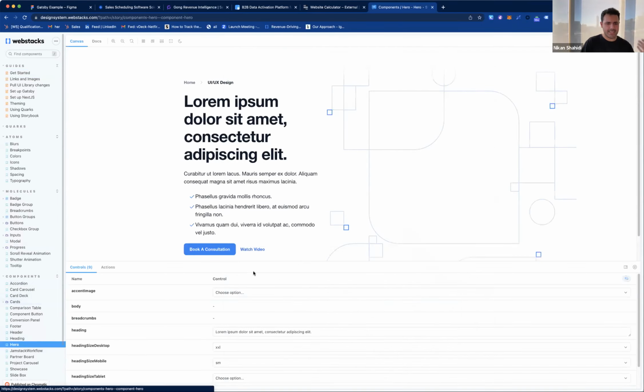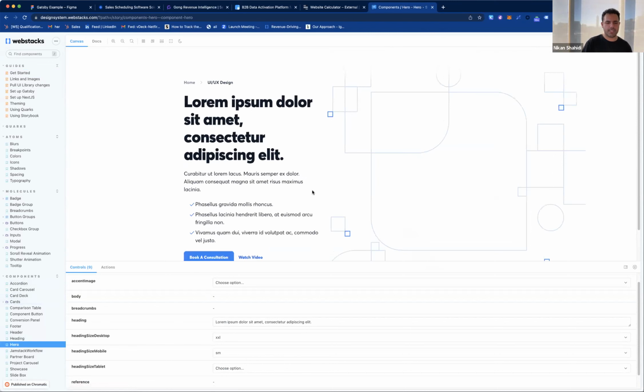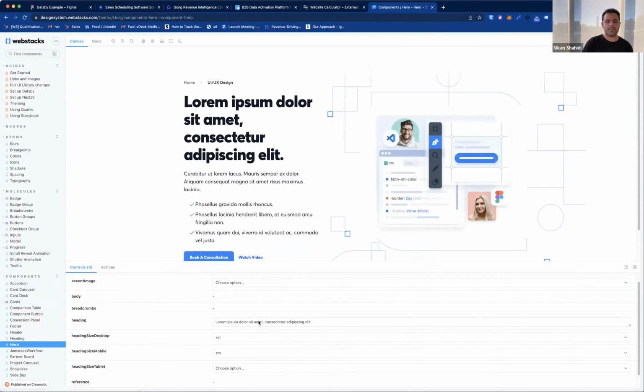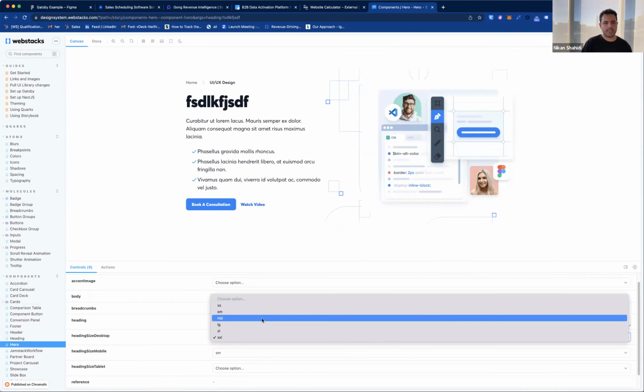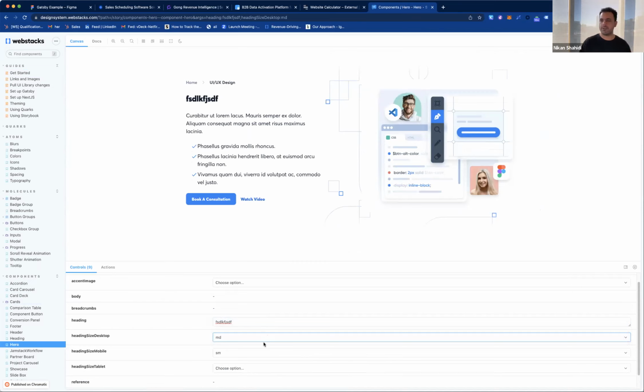This is also an area where you're seeing changes that are mapped to the CMS. So you can see the heading here, we can change things here, like heading size on desktop, and you see it in real time. This is the playground that we give the marketing team as well, as one of the pieces of the WebStax website. And this is something we reuse when we're starting a website project.